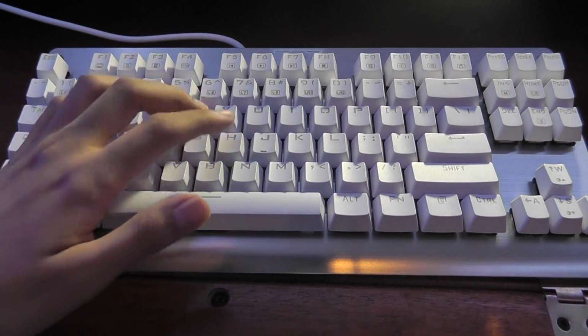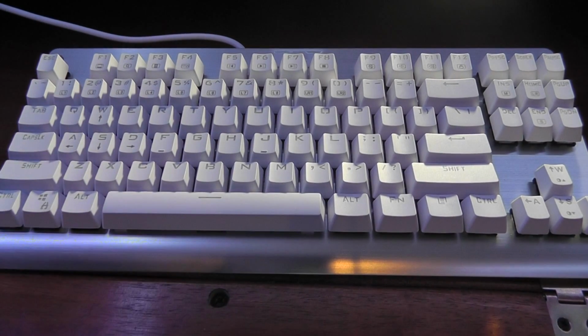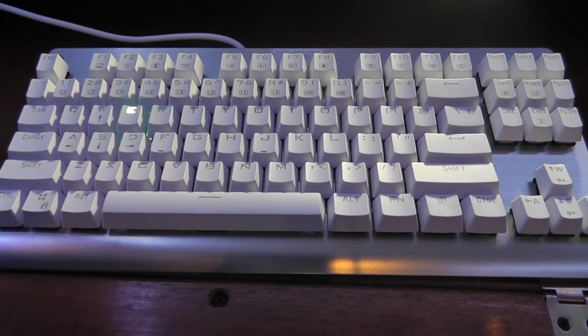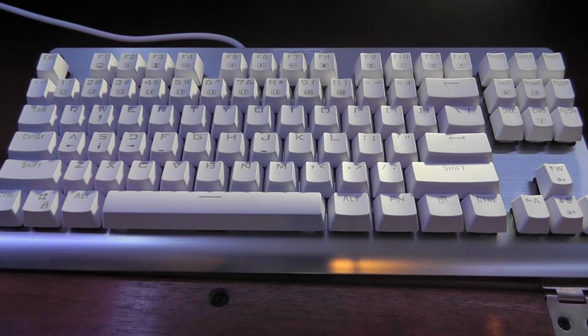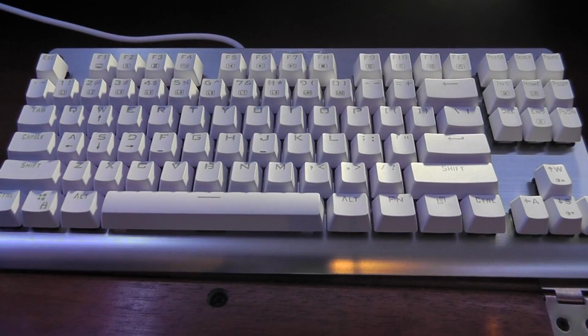But anyways, I still think that it does a pretty good job, and the good thing about mechanical keyboards is you don't have to tap all the way down to press a key. You can use just a little bit of force and just kind of go halfway. You hear that click, and the spring itself does the job for you, and basically presses down that button. So if you are typing a very long essay after you get used to using the keyboard, you don't have to exert as much force to tap and press on the button that you're looking for, basically.